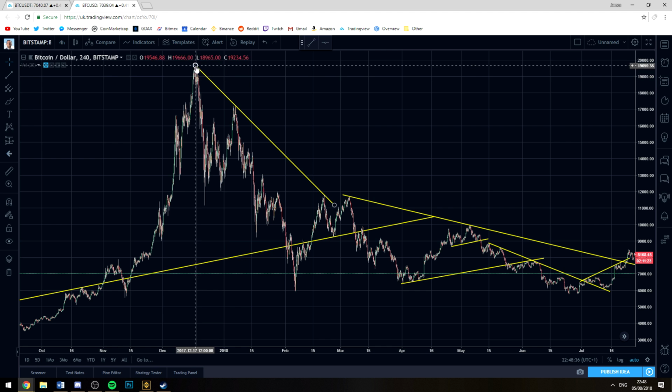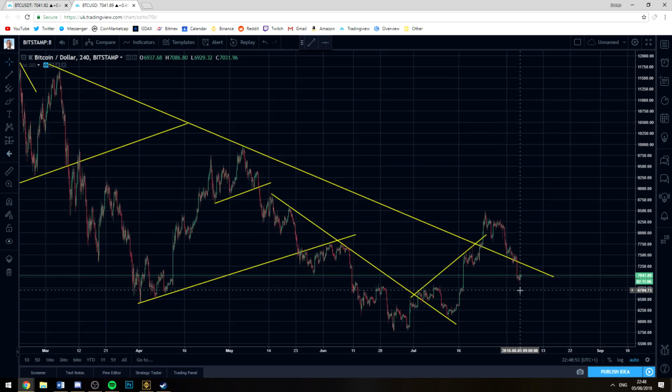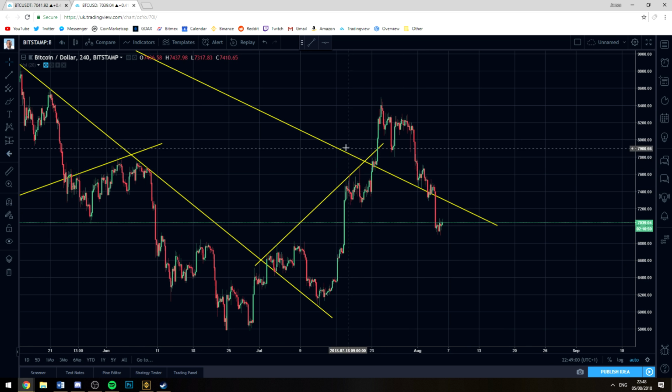You've got to make sure you do 2 big points, and the further away the points are from each other, the greater the strength the trend line is going to be. So we can see, for example, here this is one built. We had 2 tops there, which were very significant, and then it came down here and we consolidated around the trend line, moved up, and if you bought the breakout on that trend line, you could have made some serious money there, especially if you were using leverage.